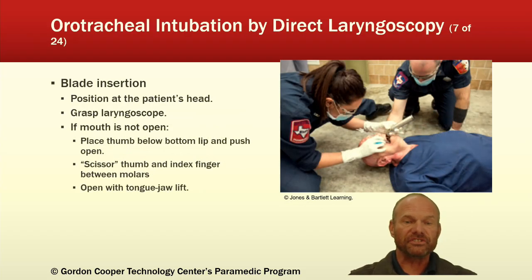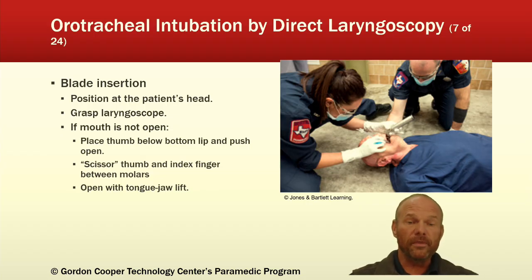Blade insertion: stand at the top of the patient's head, obviously facing their airway. Grip the laryngoscope in your left hand. How you hold it is going to be different for each person, but usually you grip as far down on the handle as possible for better control and leverage. However, some anesthesiologists, what I might call airway masters, who have been doing this for years, hold it with just a few fingers at the base. All of that depends on what's comfortable for you.